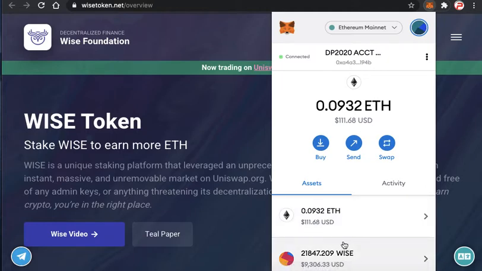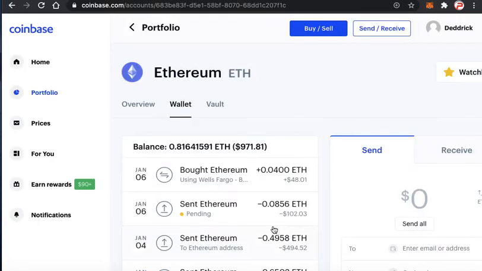All right, that's what's going to happen after your 4 to 5 day waiting period. So let's stop for a second. We're going to hypothetically say that you've waited the 4 to 5 day waiting period. Your Ethereum, however much you purchase, is ready to send. And what you're going to do, you're going to go into your Coinbase. You're going to hit send and receive.